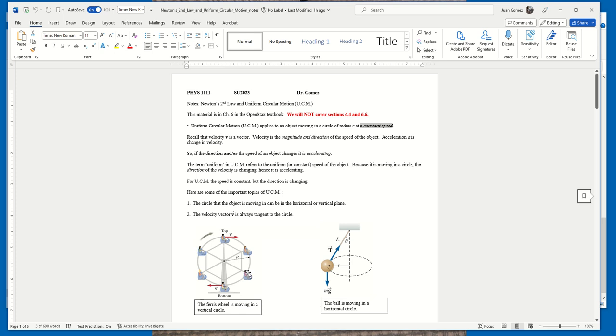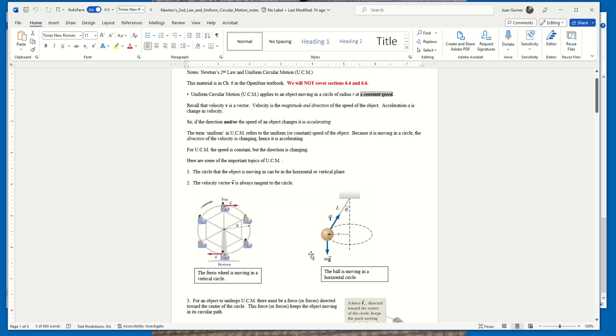So at any point along that circular motion, the velocity vector will be tangent to the circle. Here you can see in this sketch of a Ferris wheel, in this case, it's rotating clockwise. And when a rider is at the bottom of the Ferris wheel, notice the velocity vector is always tangent to the circle. So the velocity vector is in the negative x when a rider is at the bottom. The velocity vector is in the positive x when the rider's at the top. So the direction is changing, but the magnitude, the speed, doesn't change.